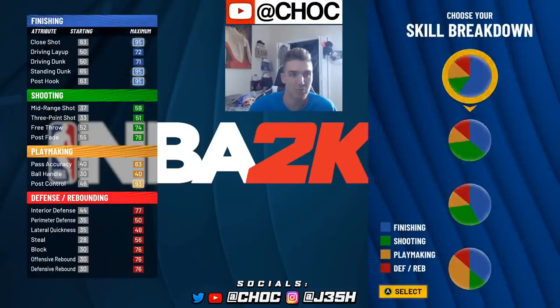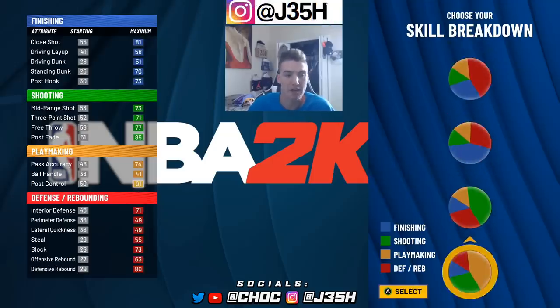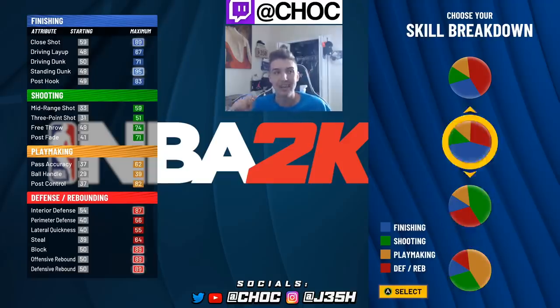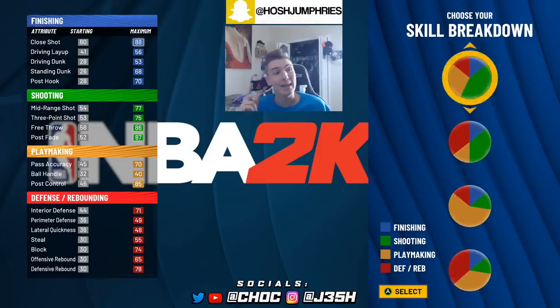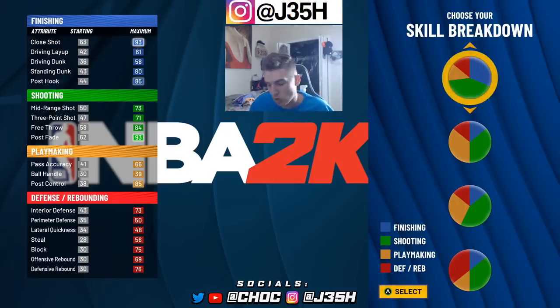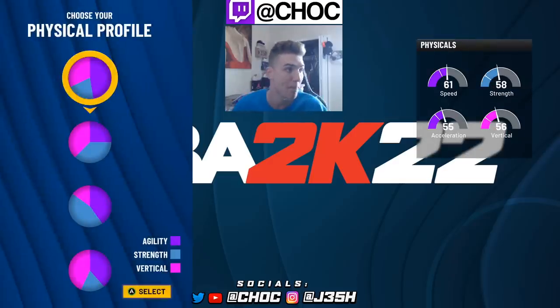Now, here's the thing about this pie chart, all right? This pie chart gives you the most badges in the game for any position, but the center position on current gen gives you the most badges, and that's why you have to make it a center in order to get the most badges possible. However, you can make this a point guard and get more badges than any other point guard. Just a little bit of insight that you get from watching some Choc videos, all right? But look, the big green, smaller blue pie chart is the pie chart that you're going to need to use for this, all right? That's going to give you guys the most badges possible.